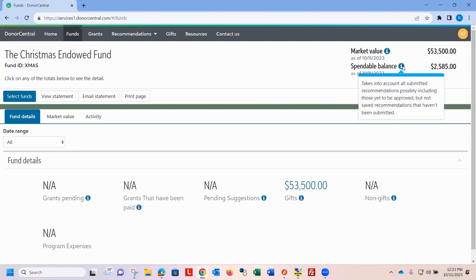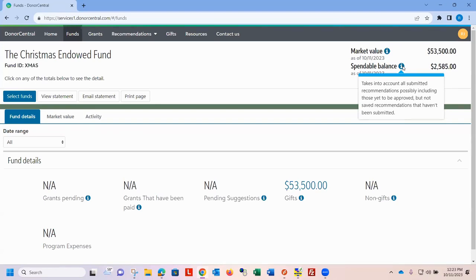And then the spendable balance here as well, which is pulling from FIMS, and it is in the fund module. It's on the balance tab. It's actually looking at that ATS feature, that user definable feature where you can tell FIMS how the ATS is calculated. That's what it's looking at.